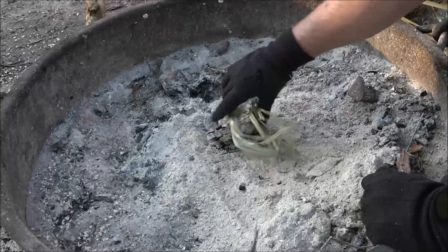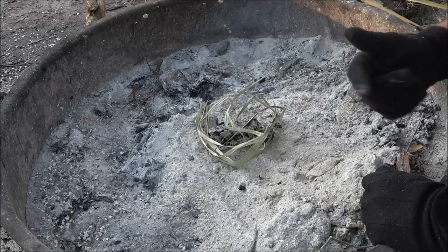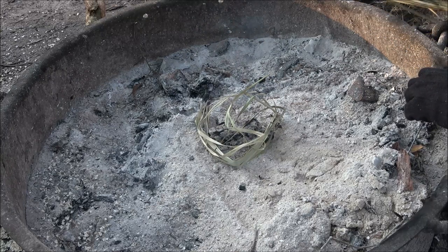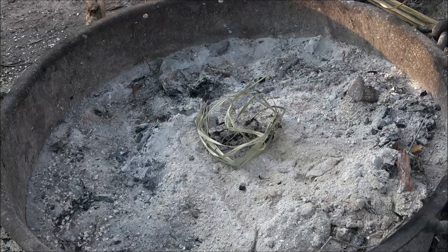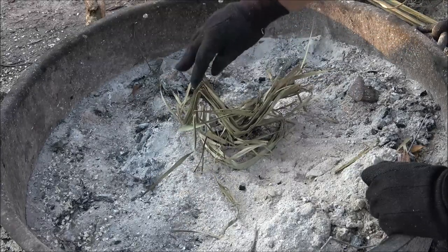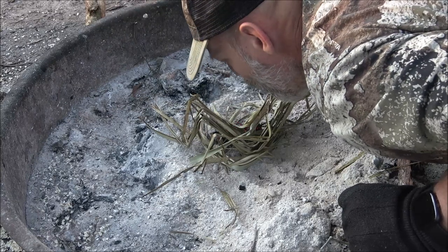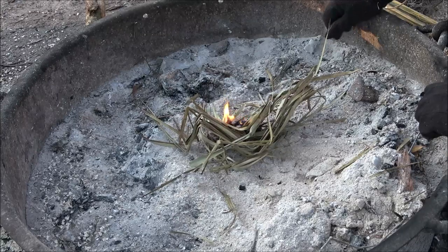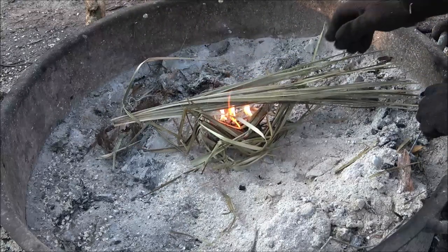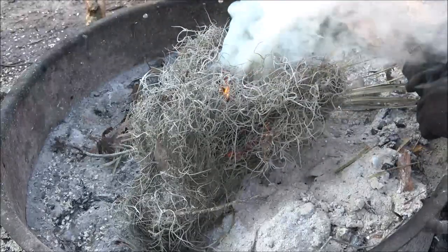I'm going to try to utilize what they left, which is stupid because they left a water container in there half burnt. Right beside a river, there's no excuse for them not extinguishing that fire. It's not like there were flames but there were embers, and you leave on a windy day like this — you know. Monkey's sitting over here beside me. That's no joke — that's what they left there.